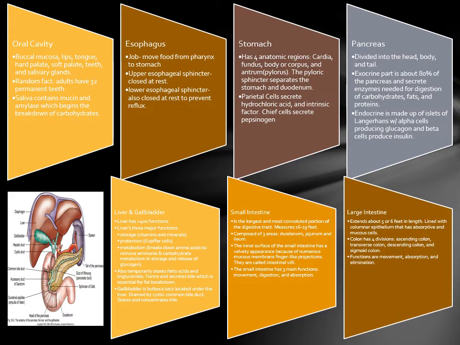The large intestine extends about 5 to 6 feet in length and is lined with columnar epithelium that has absorptive and mucous cells. The colon has four divisions: the ascending colon, transverse colon, descending colon, and sigmoid colon. Functions are movement, absorption, and elimination. Intrinsic factor aids in the absorption of B12; absence of intrinsic factor results in pernicious anemia. Kupffer cells and phagocytic cells, part of the reticuloendothelial system, destroy bacteria and aged red blood cells. The liver detoxifies potentially harmful compounds. Bile secretions increase in response to gastrin, secretin, and cholecystokinin, and are secreted through the common bile duct into the duodenum through the sphincter of Oddi. If the sphincter is closed, bile is sent to the gallbladder for storage.